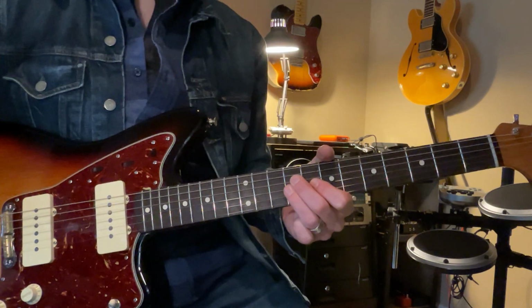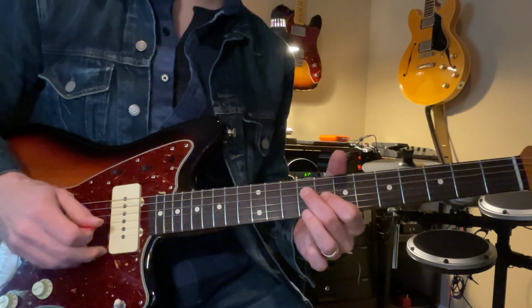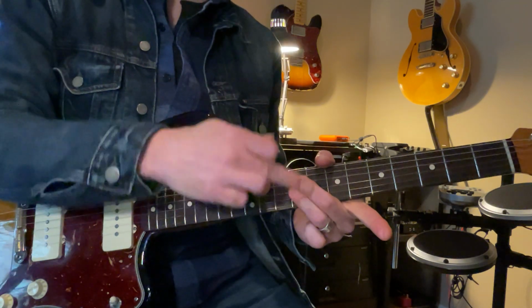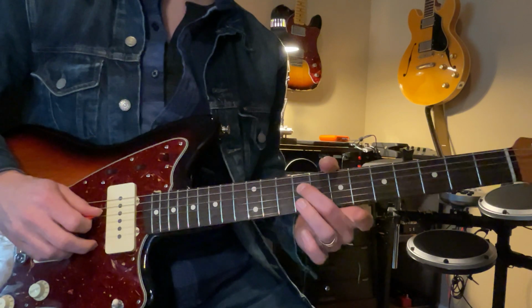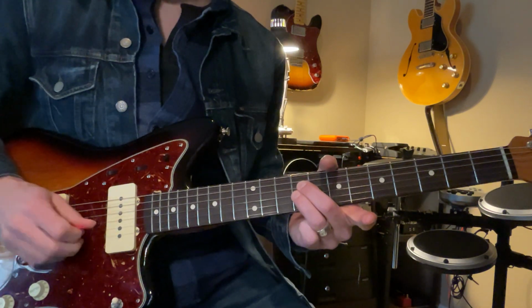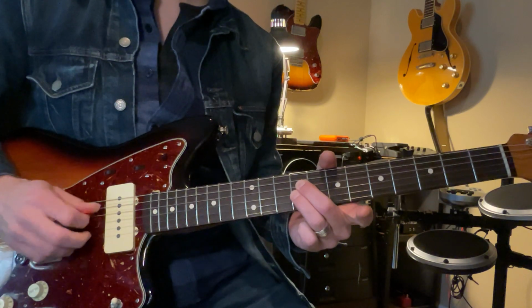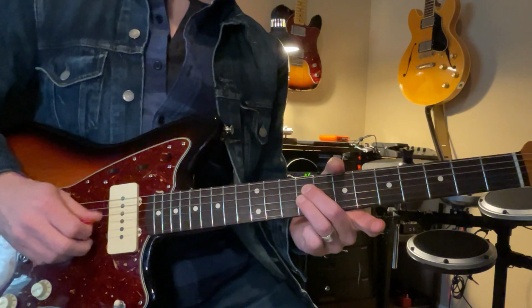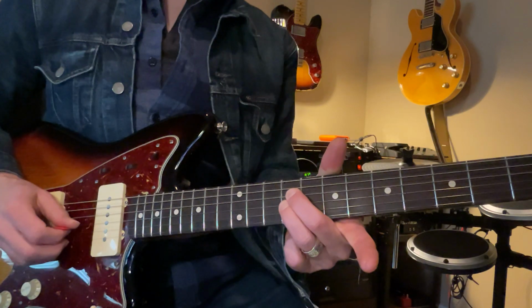So, because this is a lot, and we're going to play it slowly, because what we're going to do is put those two parts together. So it looks like this. These two fingers, your ring finger and your middle finger, are going to be on the ninth fret on the D string and the G string, and you're going to start plucking from the G string and then to the D string. So it goes 1, 2, 3, 4. Let's do that again. 1, 2, 3, 4. And one more time.